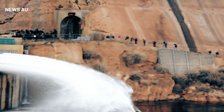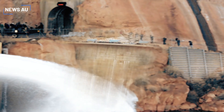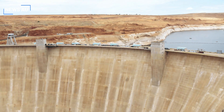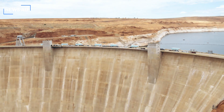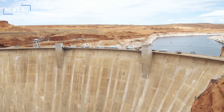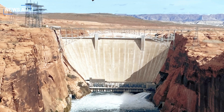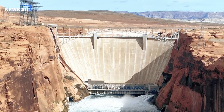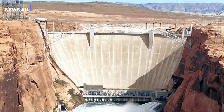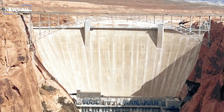In many portions of the basin, we're looking at 150 percent to 100 percent to 75 percent over normal snowpack. This is a snowmelt river for them, and so as that snow melts and comes down, Lake Powell will rise perhaps as much as 50 feet this year, explained Wild Arizona's Grand Canyon Wildlands Council ecologist Larry Stevens. The flood will be about three days long, which is probably enough to move a fair amount of sediment up on the sandbars and not transport too much of it out of the system, Stevens said.